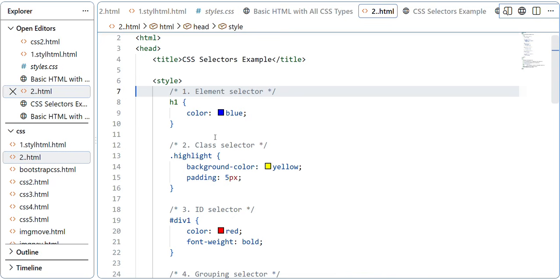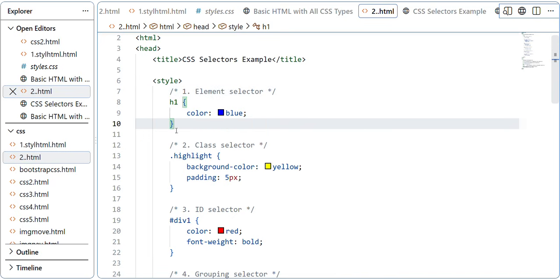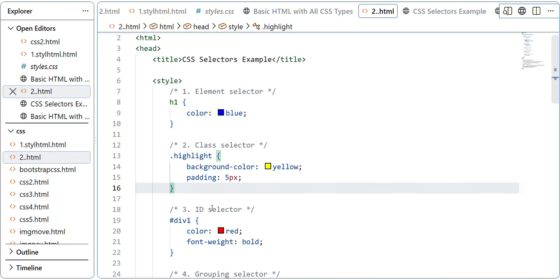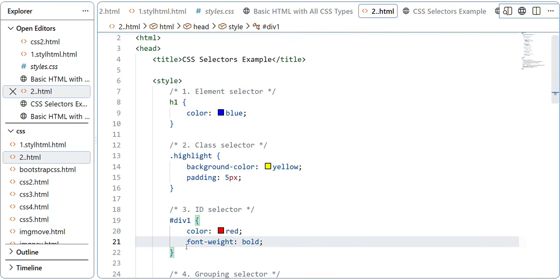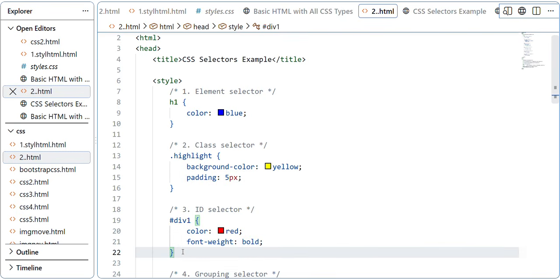Selectors can be specified in different ways. The first one is element selectors. Here I can give whatever tag name is there. The second is the class selector. Dot class name. Class name basically helps us to define a group of tags which will have the same formatting. Then there is ID selector. ID selector is to apply to a particular element which has that ID. So it can be given like hash the ID and then whatever styling I want to.